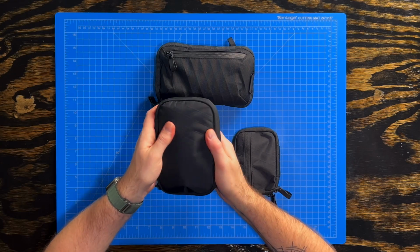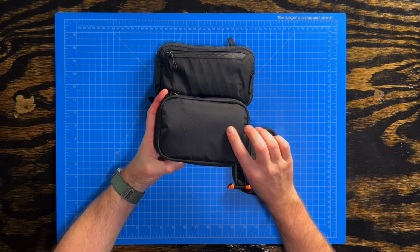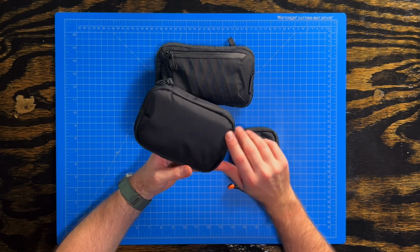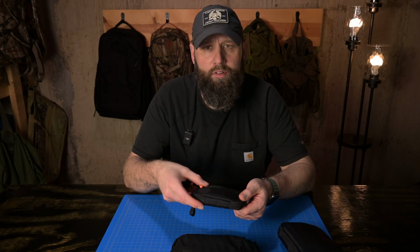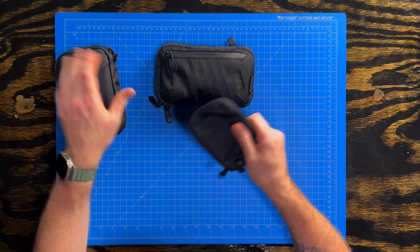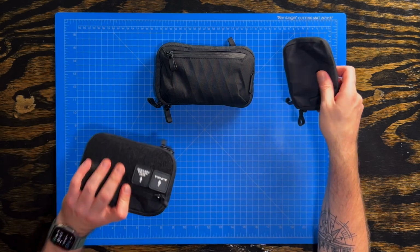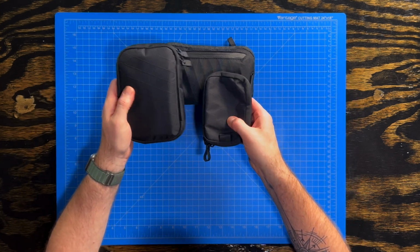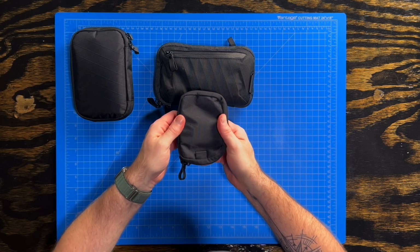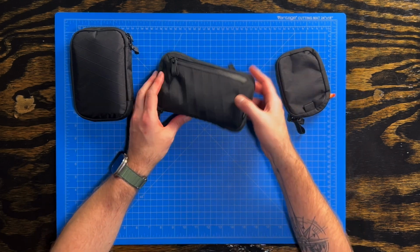So, you know, the VX21 is definitely very smooth. It feels nice, it looks pretty good. You can see the typical cross weave, the diamond pattern from X-PAC. As you would expect, the VX42 is not quite as smooth, feels a little bit more heavy duty, not nearly as lightweight as the material on the admin pouch. You could definitely feel the difference. Slightly less smooth, although still pretty smooth, especially compared to the X50.